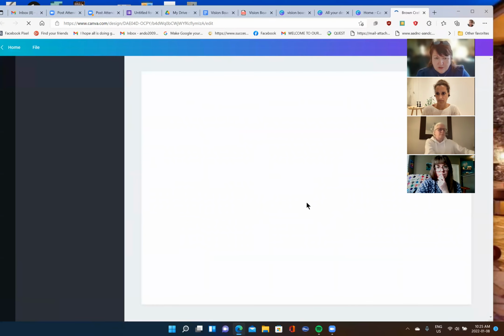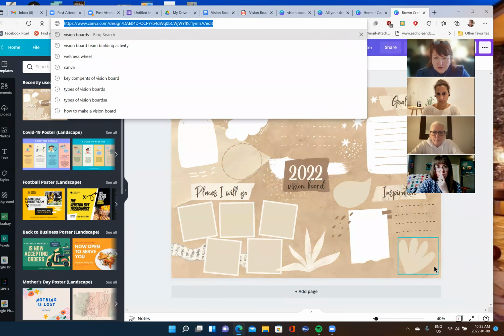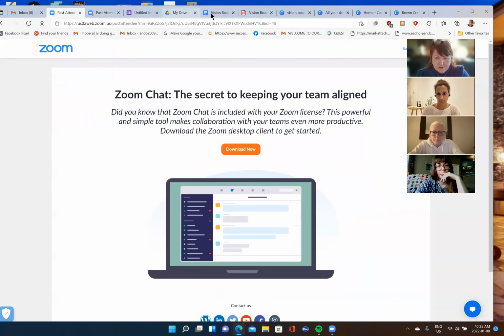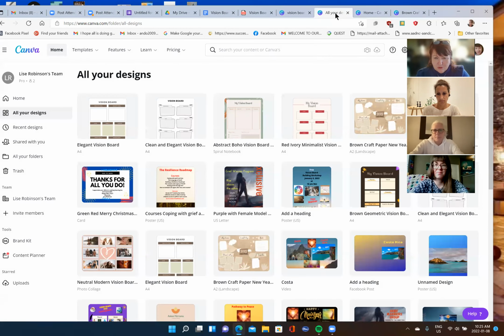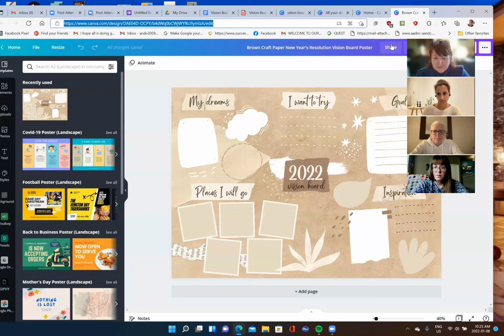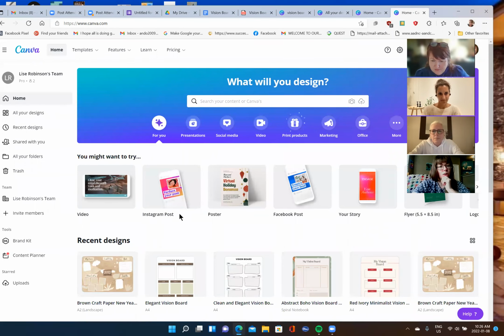So for this exercise, what I'll do is I'll grab this here. I'll just add it in our dialog box here in Zoom, and then you could actually just grab this template if you like it. If any of you like this template, let me know. Or if there's something else that you like, just let me know so you can explore and see what you like. So I'll just throw this in the chat. And then you can just upload that one if you'd like. Any more questions? So we're gonna take maybe half an hour to work on ours. And then if anybody needs help, I'm here to help out in any way that I can.